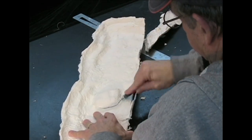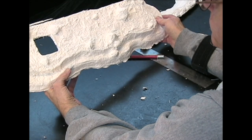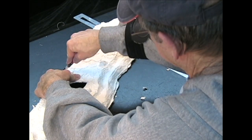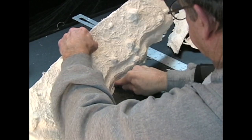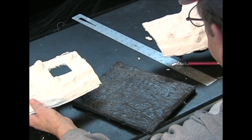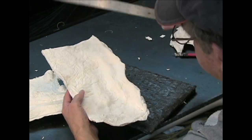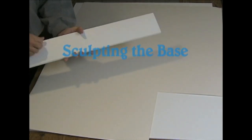Now I'm going to cut out these sections that the foundry uses to register my sculptures on top, the rider and the buffalo. And I'm going to cut this one more time. Now I have cut this into 3 sections. And I'm going to use those for the base. It's about 7 inches. This is PVC board.